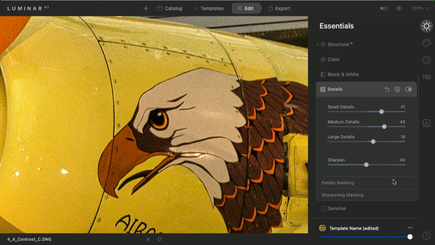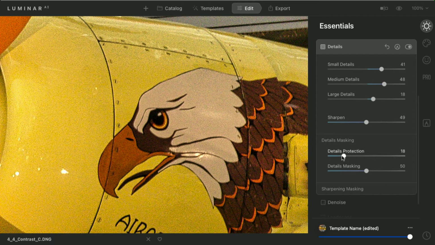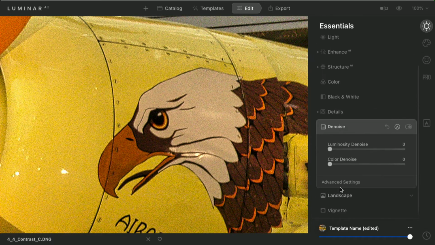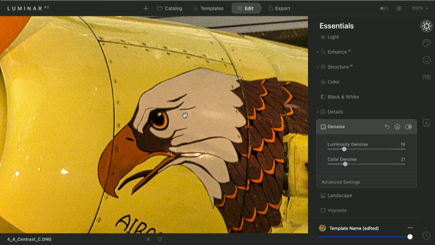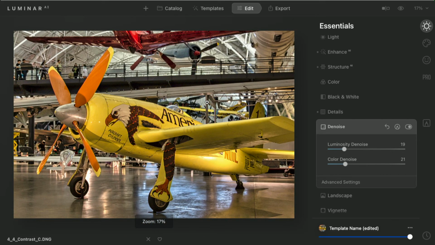That's really quite useful. And if there is noise, you can go in and adjust some of the details protection and enable a little bit of denoise on top of that to clean things up. If we look at that before and after, you just see an incredible improvement. It's not that the photo was out of focus. It was tack sharp, shot on a tripod, and perfectly adjusted with autofocus. It's that the sensor and the decode leaves a little bit to be desired. So sharpening that really goes a long way, and you get a better looking photo.